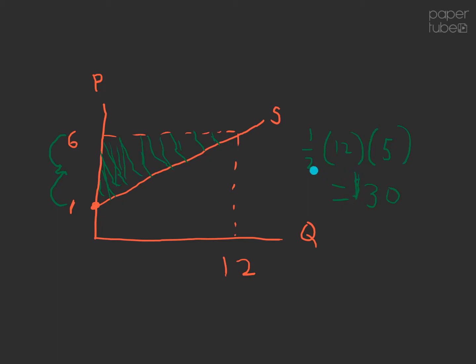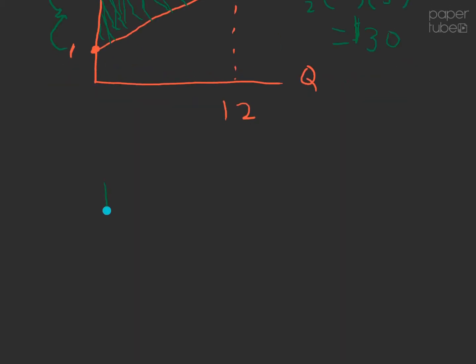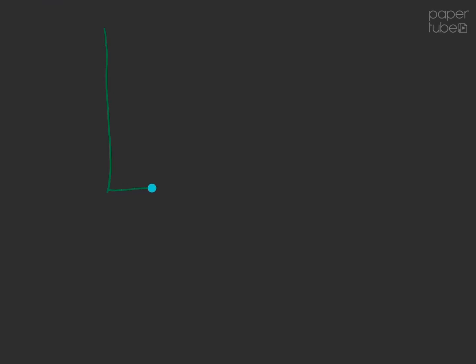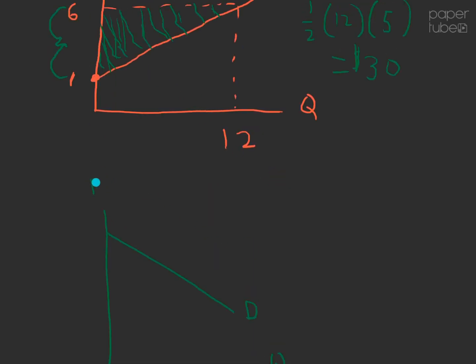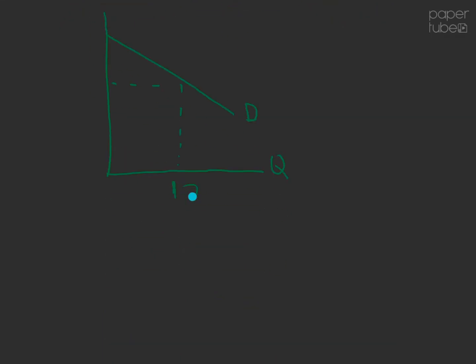And, of course, producer surplus is the value that the producers get from participating in the marketplace. Now, on the flip side of that, we've got the consumer surplus. So we're going to do the same diagram, but we're going to draw a demand curve instead of a supply curve. Label the price and quantity axis, and we're going to come up with a price and a quantity in order to do the calculations. So let's start off with a quantity of 12, and let's set the price equal to 6.